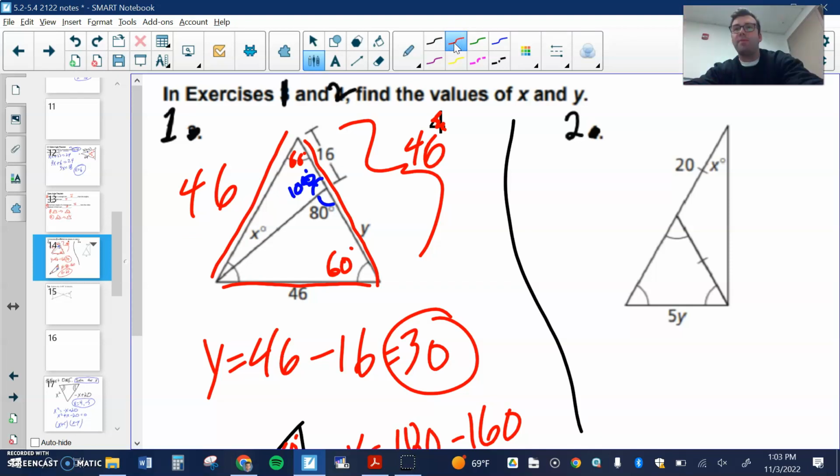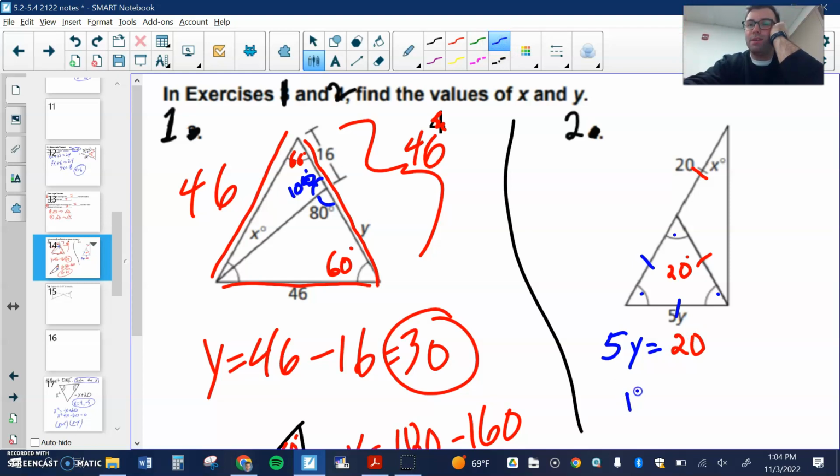Okay, welcome back. I paused myself there. All right, so let's follow our tick marks. If this is 20, then this is 20, right? I know that these 3 angles are the same, which makes these 3 sides the same. So if I want to find y, well, that side is going to be equal to our 20.